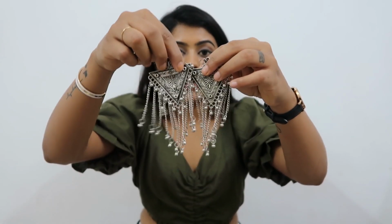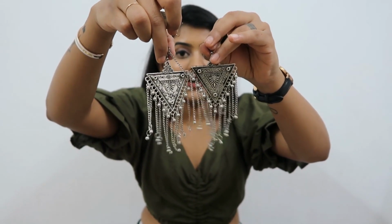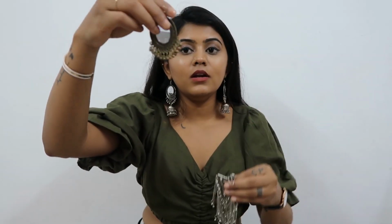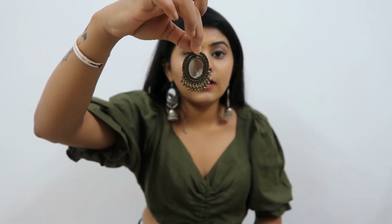So I also got a few earrings, and this is one pair. I love this. It's so boho, and I got this for 100 rupees from Streets. And yeah, there's another jhumka here, kind of a jhumka, and it has this mirror. I'm not finding the other one. I got this for 100 rupees, and the other one is the jhumka which I'm wearing right now. I'm loving junk jewelries these days. I like to pair them with western wear, and yeah, I love this. I love earrings with mirror.